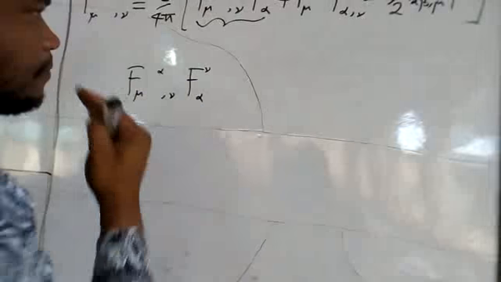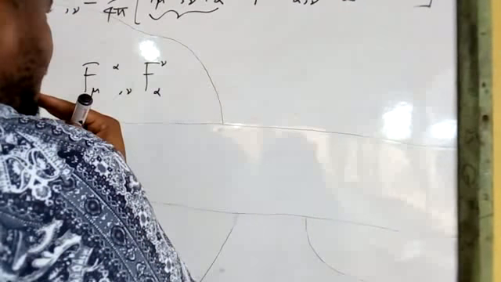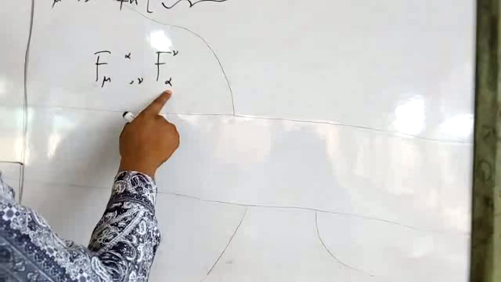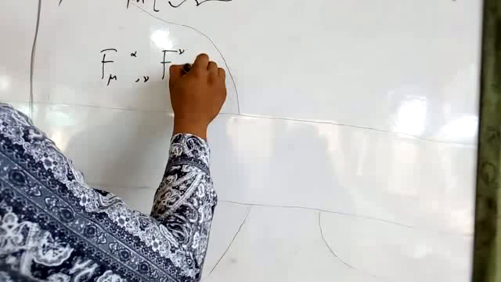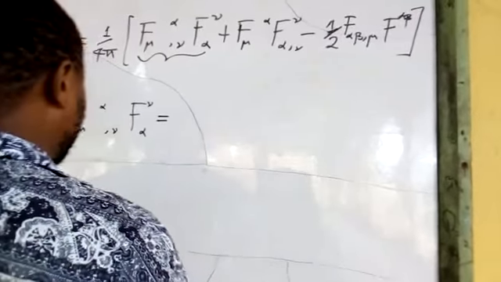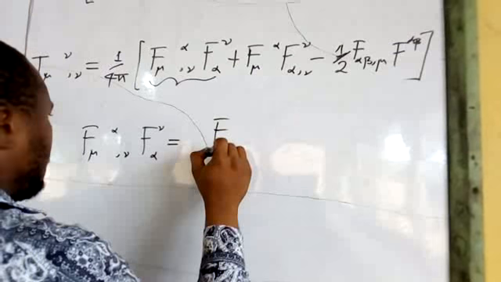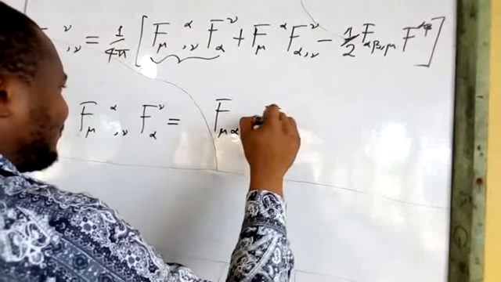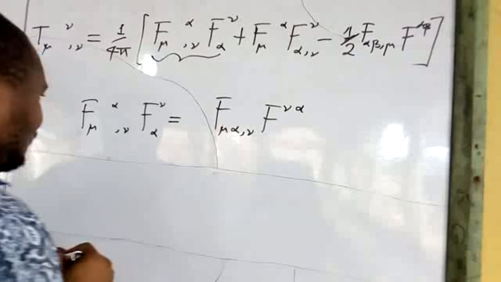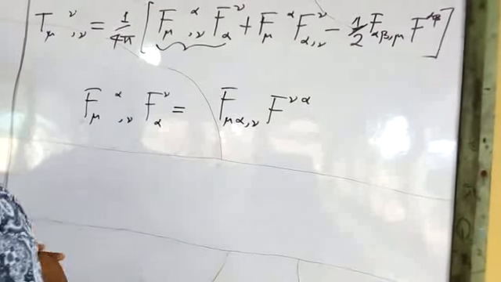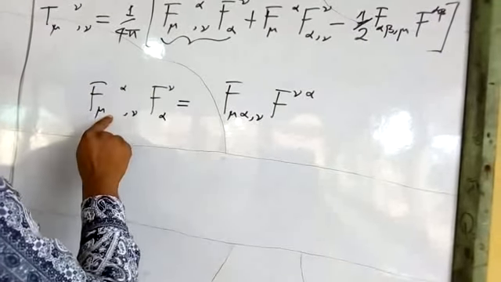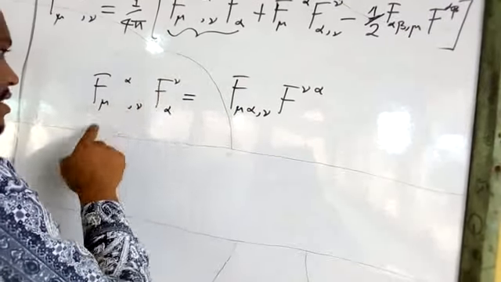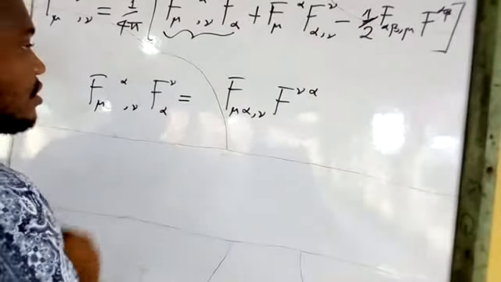And so what are we trying to say? In this case here, we have a situation whereby, given that alpha is on top here and alpha is down here, it is the dummy index. This, for instance, is the same thing as me coming over here, raising. I simply say that this is F, okay, mu, and then the alpha comes down here, comma nu, F nu, and then the alpha goes up. So this one comes down, this one goes up. Just like we illustrated before, whatever metric tensor I use to lower this alpha, I will at the same time be able to use to raise this alpha. And in the end, I'm going to have a dummy index, which again I can change all over again to alpha. So this is what this gives me.